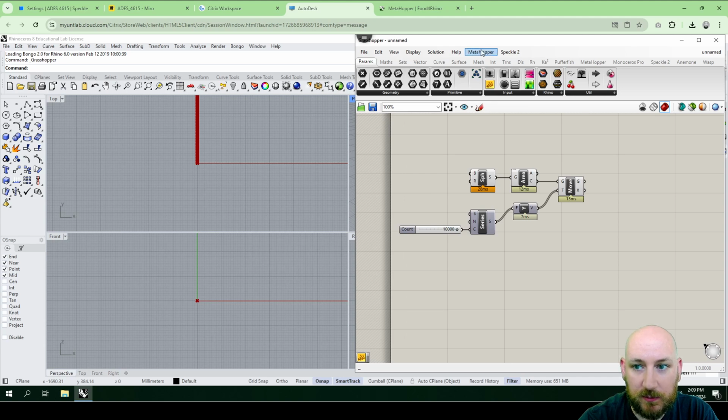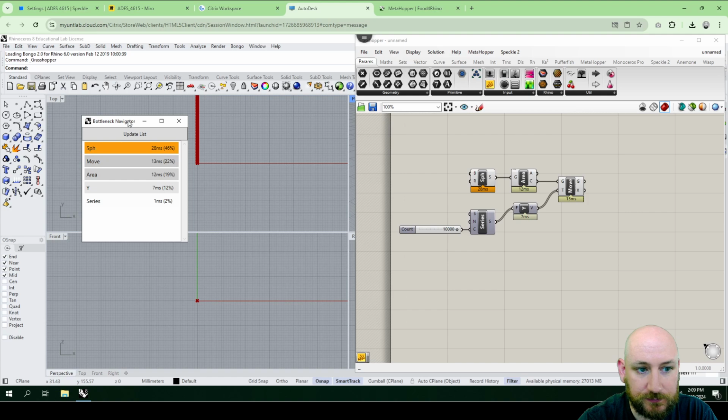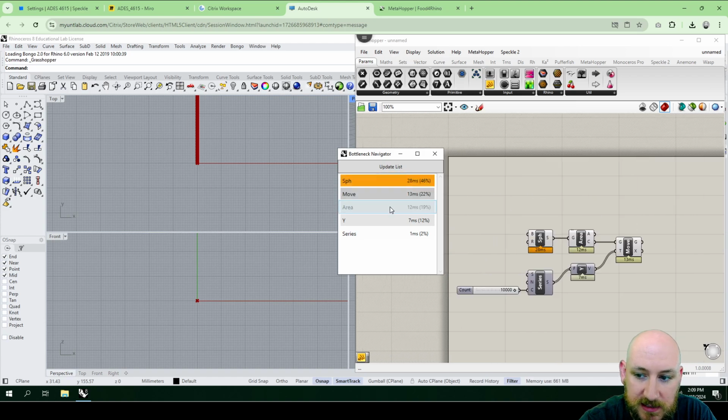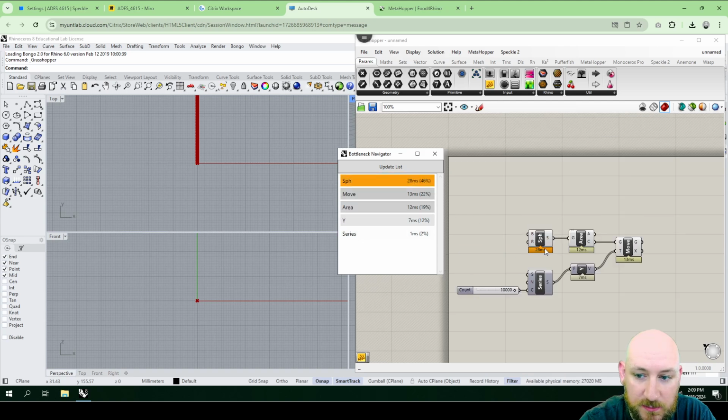But with MetaHopper, one of the useful features is the bottleneck navigator. And in a large script, this is far more useful, but it basically shows us a ranking of which are the fast and the slow components. And I can zoom to any of them like that. So the sphere is our slowest component here.